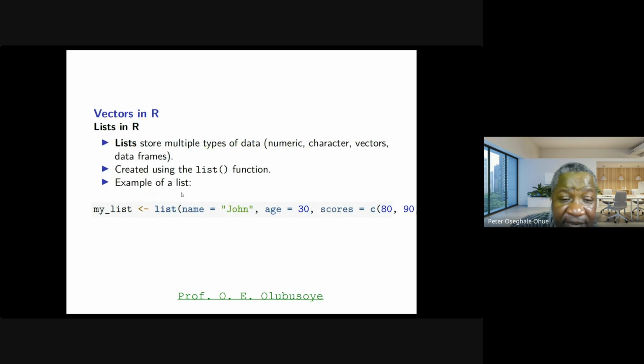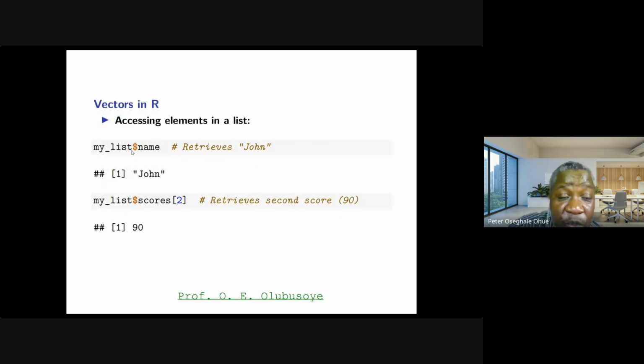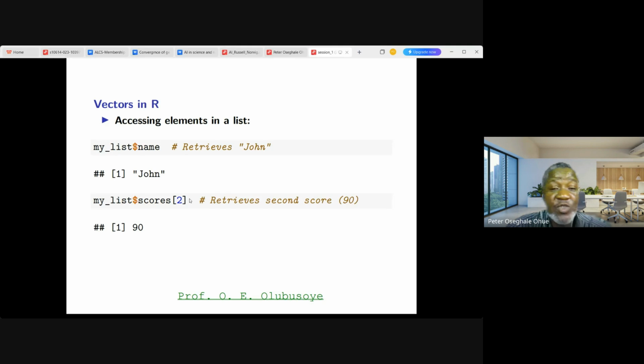Don't forget that in your list, you have name, you have age, and score. So if you want to get name, you give the name of the variable and then use $ sign to extract the name. In our own case, it will give us John. If it is the score that you want, you write my list $score. But if it's a specific score, you put square bracket, in this case 2.